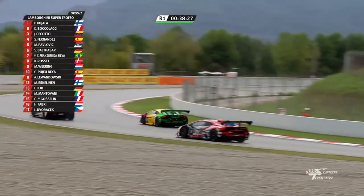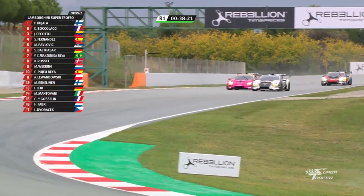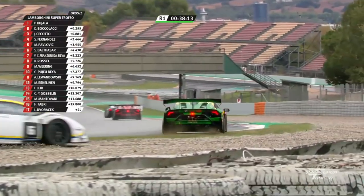Already in the fifth corner, I was outside trying to overtake the first, but he just didn't leave me the space on the outside and he pushed me out. So I lost one position. I was P2 trying to overtake P1, but then I was P3 and a lot of meters behind. And he had a penalty, 3 seconds, because of that. Then at the pit stop, we came back P2, just behind this car, and we finished just behind the car who took the penalty. So at the end, we finished P1. But they deserve the penalty for sure, and they deserve even more, I think.